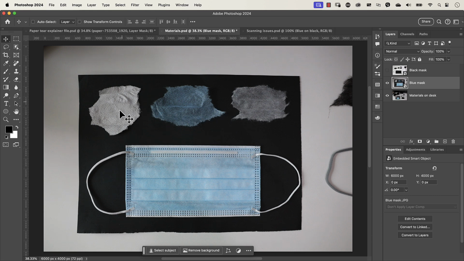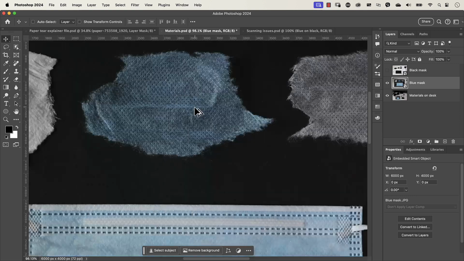So if you've got a different lining, this white one here and the other more translucent layer here, and then the blue one here. If I zoom in a little bit, the reason why I like it is that it's not a solid piece of material. It is actually translucent. So that is what I like about it. It gives that realistic paper texture when we paint over it.